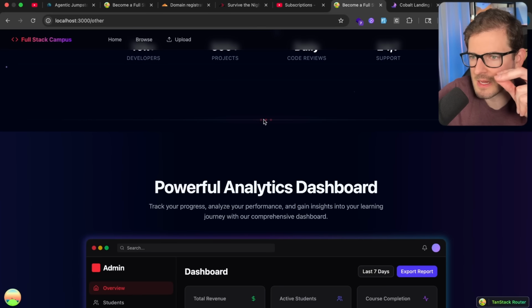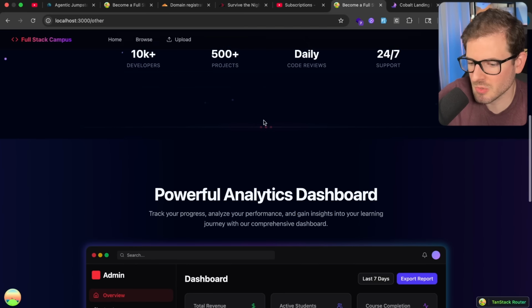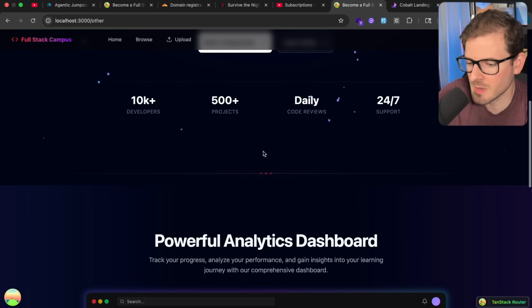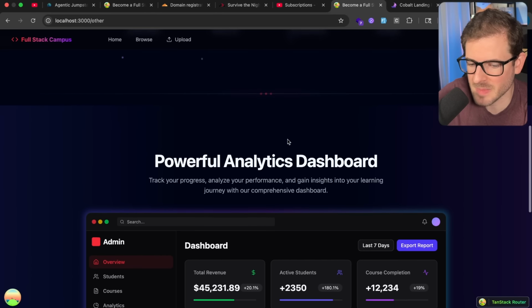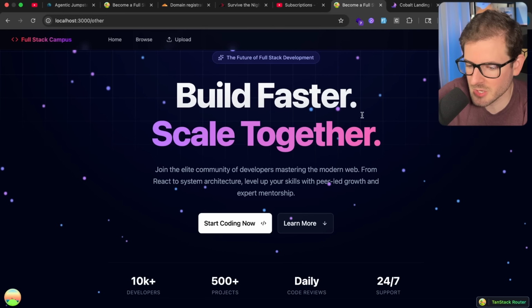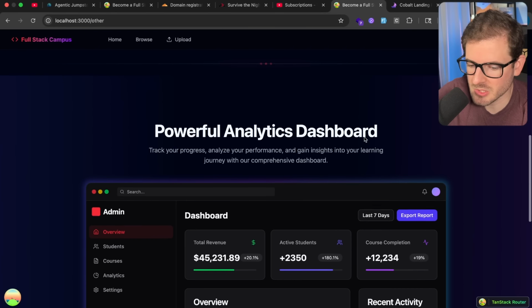It's just a nice little thing that breaks your concentration when you're scrolling to know that, okay, I'm hitting a new section. But I guess if you were a better designer than me, you might be like, oh, this is bad. Like you shouldn't be doing this. So in terms of how this looks, I think this hero looks pretty good. I think as you scroll, the page looks a little generic and bland.